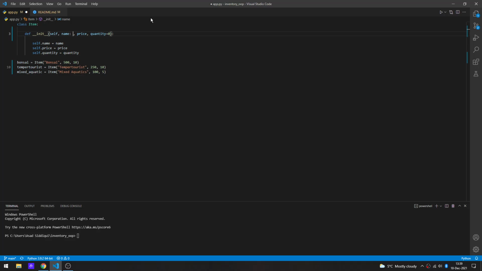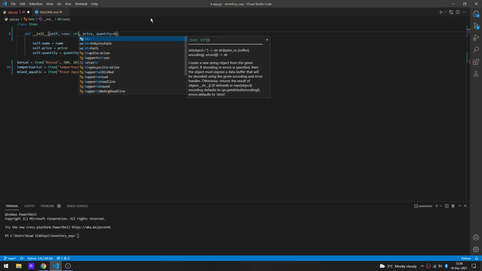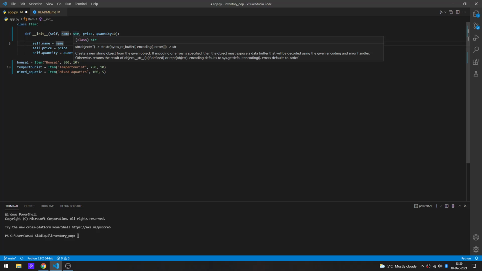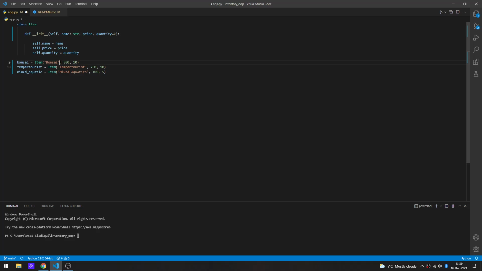The other thing is now putting in a data type, right? For name, obviously it can't be a number. We would like it to be a string instead of just some number or some code. So in this case, we have the bonsai, which is coming in as a string, and we have the quantity that's being provided. Now, let's say you just want to change it up, and for the last object, we didn't provide any quantity. So what happens with that?